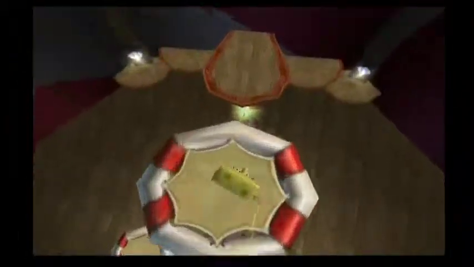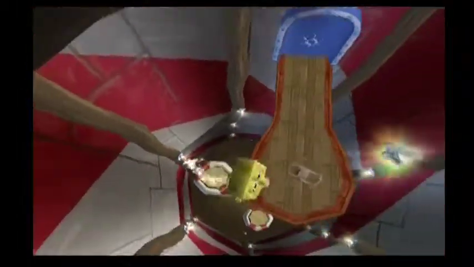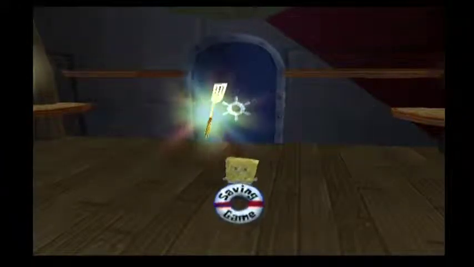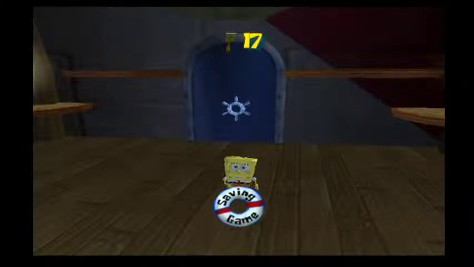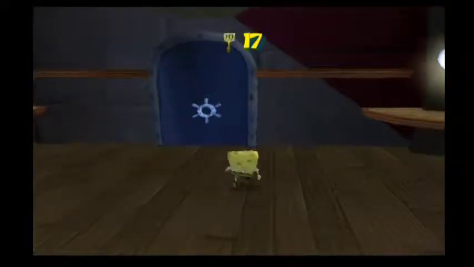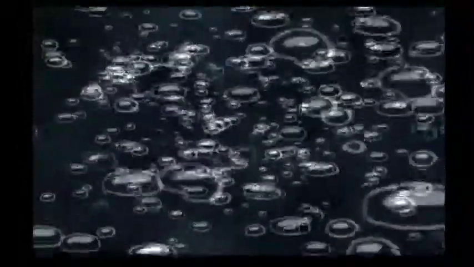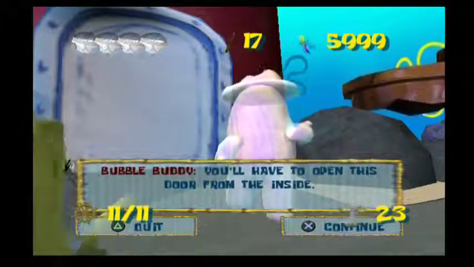Use these trampolines to get up there. Now fall all the way back down. Take the golden spatula. And this was the door that Bubble Buddy was talking about being locked from the inside. So you can exit out to the downtown streets right here. You'll have to open this door from the inside.